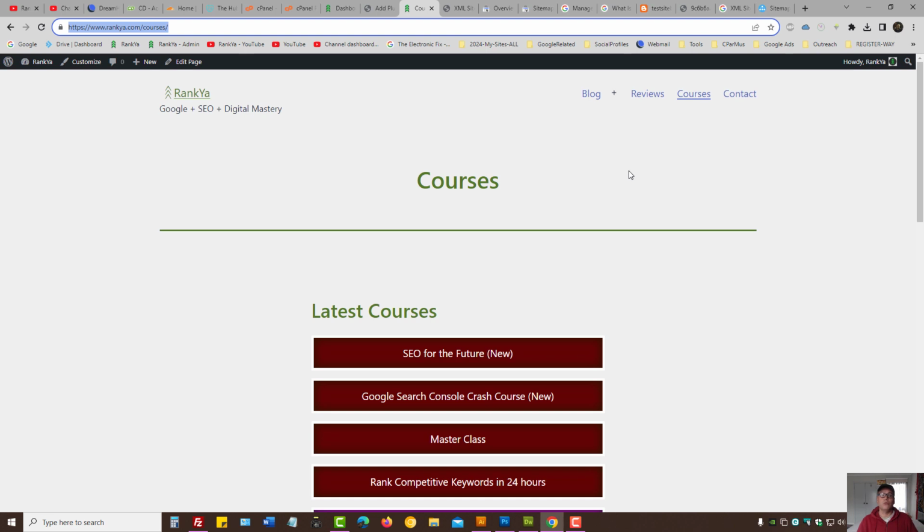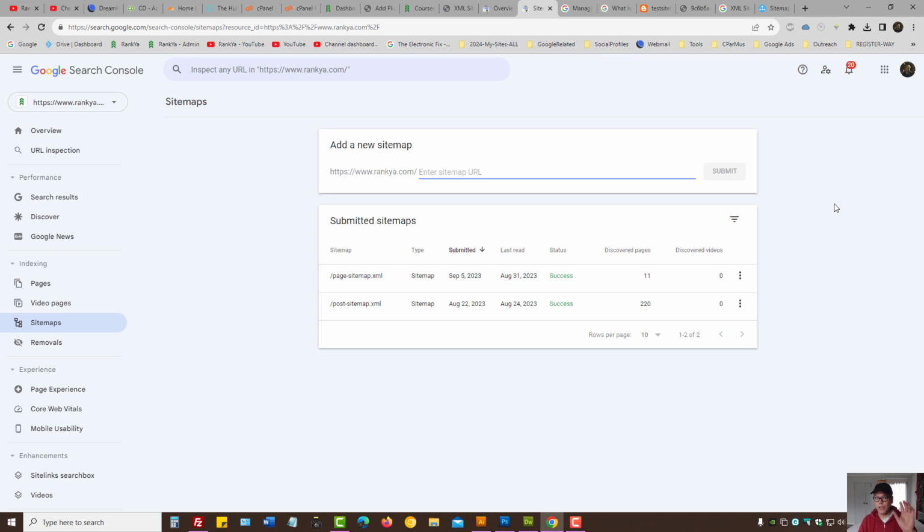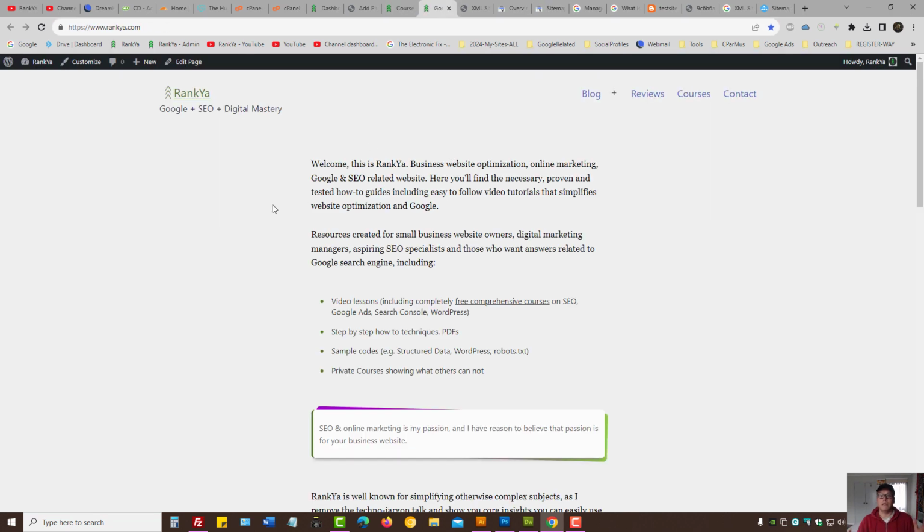Now, why would you want to provide an XML sitemap to Google? Google is a very efficient search engine. That means it will discover many, many different URLs on a given website. Basically, when you're submitting a sitemap in Search Console, you are specifically telling Google, you know what, Google? This is the map of my website. These are the most important URLs. That means if your website is, let's say, selling products, then product sitemaps become important, meaning your sitemaps should include the product URLs. Okay?